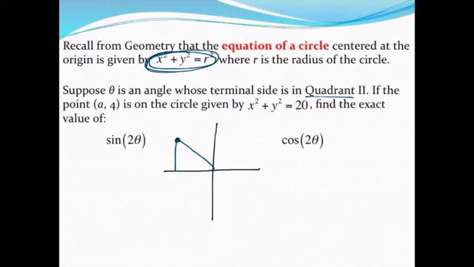So let's see. This 20 is going to be relevant to that. That 20 is not the radius itself. Remember, what we had from geometry is that 20 is actually the radius squared. So to find the radius, I'll have to take the square root. And so the radius is the square root of 20, which is a great radius. However, I need to break that down and simplify it.